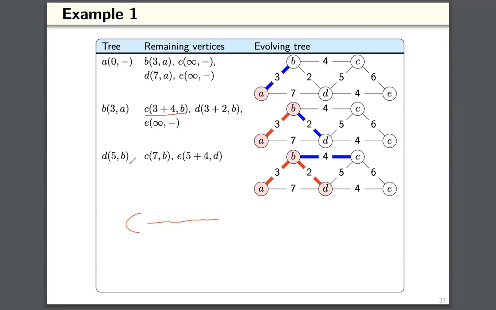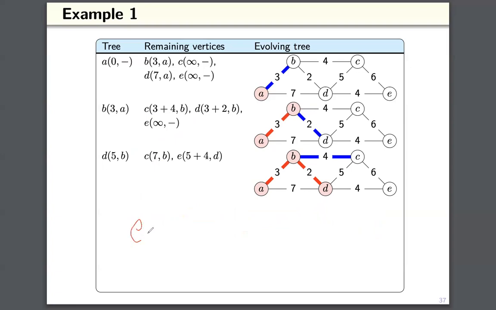So from here, if you want to update, once you pulled in D, C is at a distance of 5 to D, and D is at a distance of 5 from A. So 5 plus 5 is 10. Now, will you update this 7 to 10? No. You will update this only when it is smaller than 7, correct? So here you do not need to update this. You will always compare, and update it only if it is smaller.